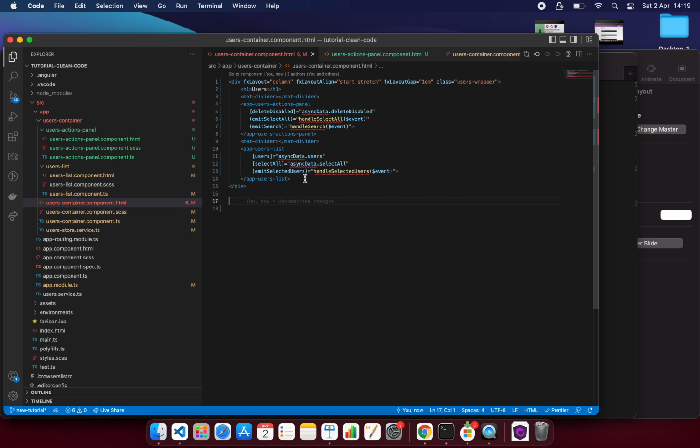Now, what is this async data that I'm mentioning here? It's going to be a pretty little object to handle all our observable subscriptions. And we use it like this, we define it like this. Object. Yes.